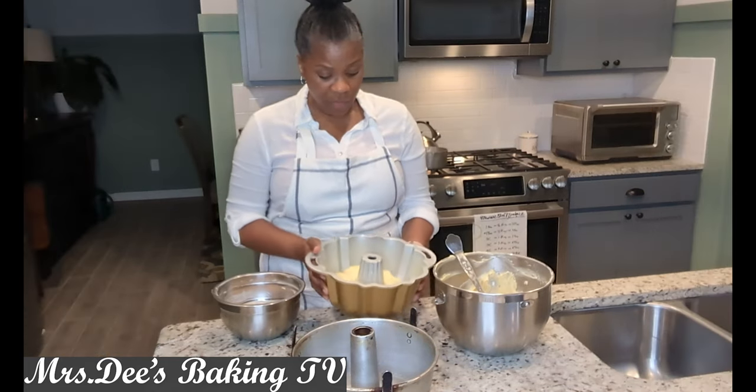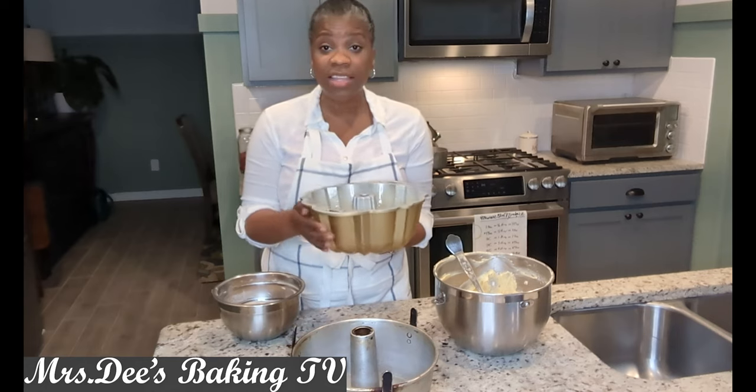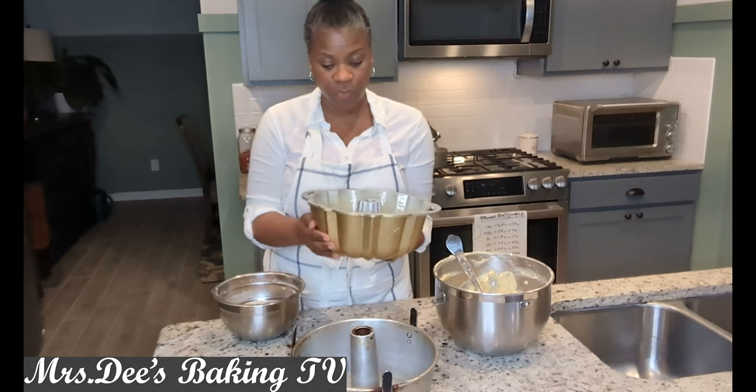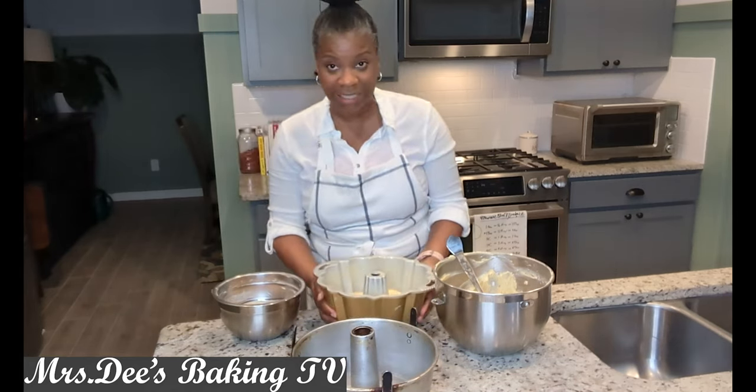Okay, we've got half of it added to the pan, and what I'm going to do now is gently hit the sides of the pan to get out any air bubbles. There you go. And now we'll add our filling.